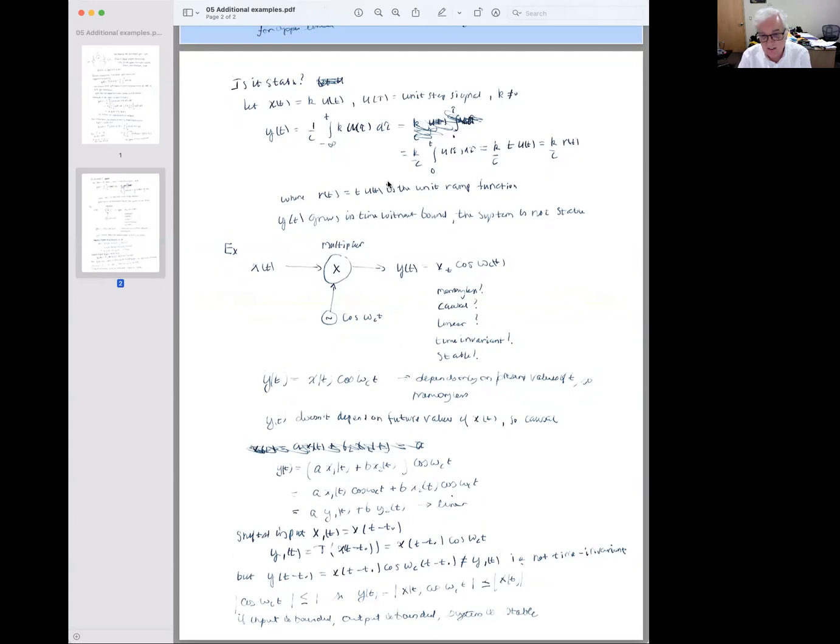The notes are the definitive version. Please study them carefully. I will answer any questions that you might have next week, but I hope that everything is laid out clearly so that you don't have any questions. And with this, we'll have done all of the basic definitions of continuous time signals, most of the basic definitions of discrete time signals, and we have done all of the basics of systems.